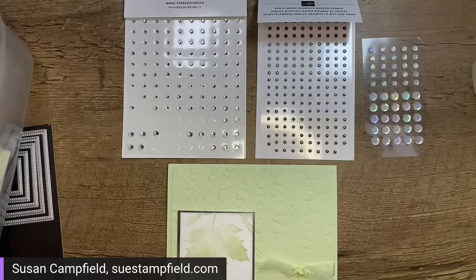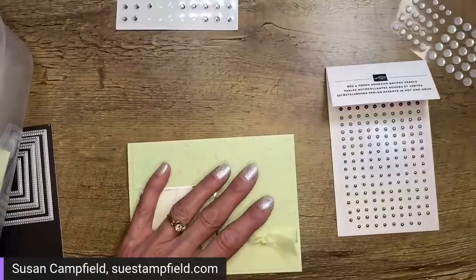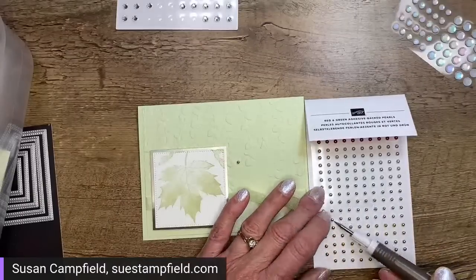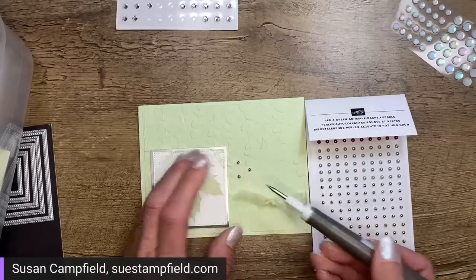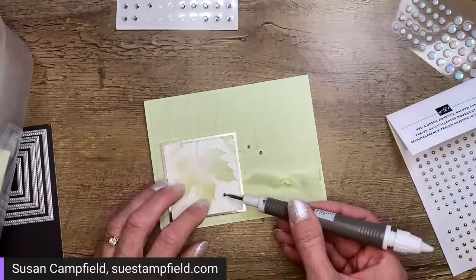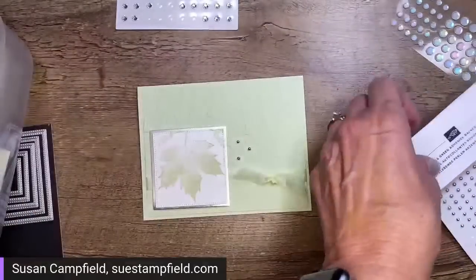I'm just going to stick three of those pearls over here on the side. So there we have a little bling going on there. You could also add them right to the actual image and scatter them around, or do them in a row of threes — all sorts of options. So there we have the front of our card. Now for the inside of the card, I want to stamp a happy anniversary message. I have a friend that just borrowed the anniversary stamp set tonight for a birthday card she's working on, so I have to get it back. We're going to leave that for the inside, but it is their 66th anniversary, so I think we should have a couple of sixes. I'm going to grab the silver brushed cardstock.